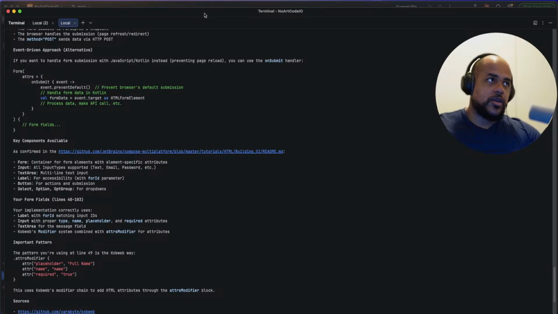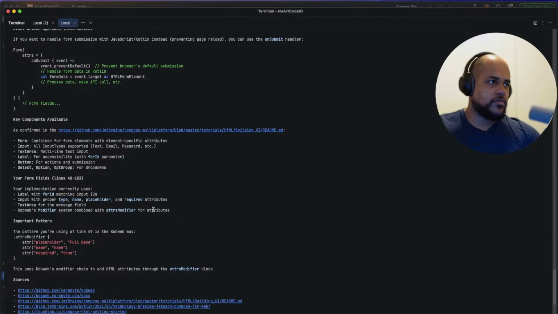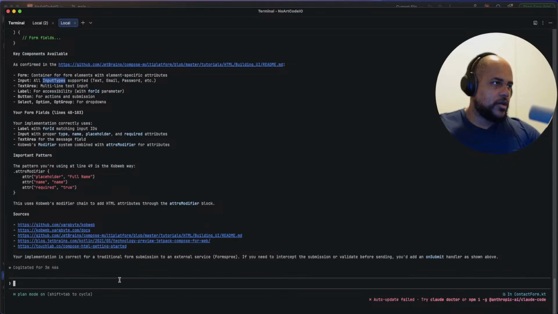So I want to have a specific agent to help me out with Compose HTML and Kobweb. So an expert in this technology. But how can I? Okay. The implementation is correct for a traditional form.